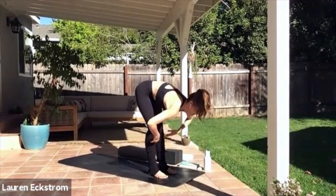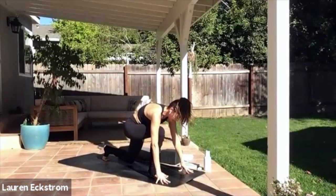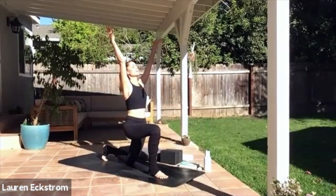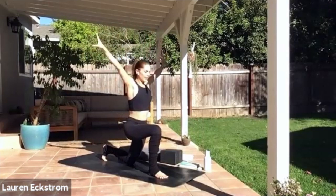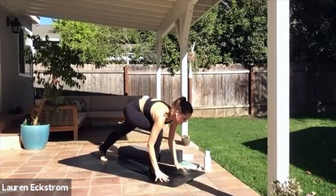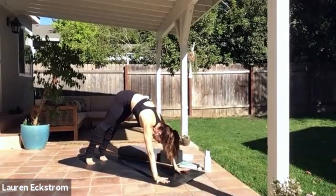Flat back once again, inhale, lifting the sides of the waist. Fold as you exhale and step the left toes to the back of the mat and drop the knee behind the hip. Inhale, back to your low lunge, arm sweep up, reach up, gaze up. Exhale, hands down to the mat. Inhale, back knee lifts. Down dog, exhale, right foot steps back. Plank pose on an inhale.